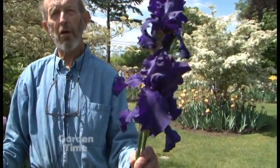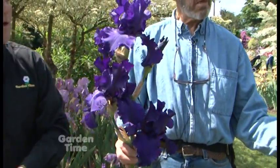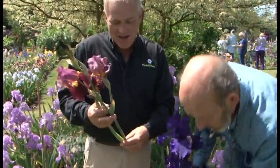It's big. It looks fake. It even looks fake. It's stunning. Look at how many flowers per stalk, blooming at the same time, large flowers, blooms all over the United States, grows like a weed, great substance, and so it's just magnificent. And the thing is, I get to hold this one. It's Dusky Challenger. And it's absolutely stunning.